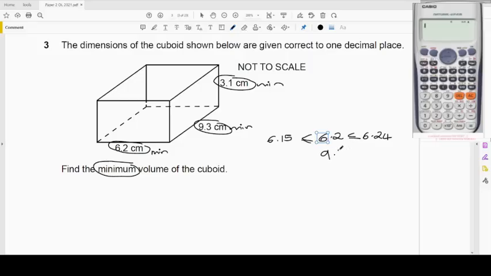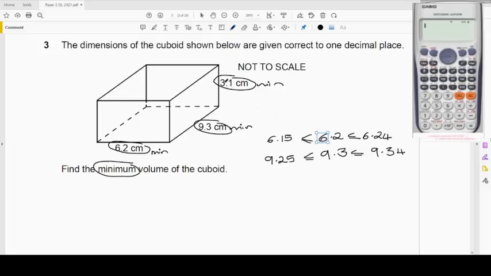If I have a number 9.3, the lowest it can be to 2 decimal places, so that I would have to round it off to 9.3, it will be 9.25, because if it's 9.24, then I'll just drop the 4, and then this 2 would remain 2, but we want to be able to round it up to 9.3. And then the largest that it can be is 9.34. Again, you'd look at the 4 and say the 4 is less than 5, so the 4 will be dropped, and then the 3 remains as it is.